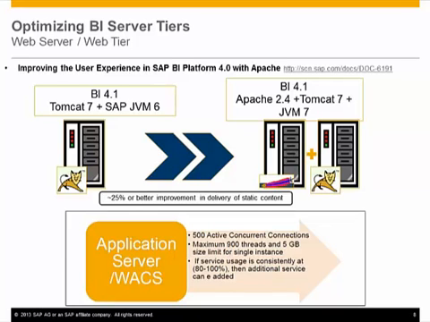Just a couple other things worth mentioning on the slide here: the embedded application server is limited to about 500 active concurrent connections, and there are also limits on how much memory and how many threads you can have on a single instance. So if your sizing requirements go beyond that, you're going to need to stand up an additional web tier node. And also, if you have a single server web tier node today, and you're constantly seeing 80 to 100% CPU utilization of the web tier, that's also an indication that you need to add additional web tier nodes in your system.